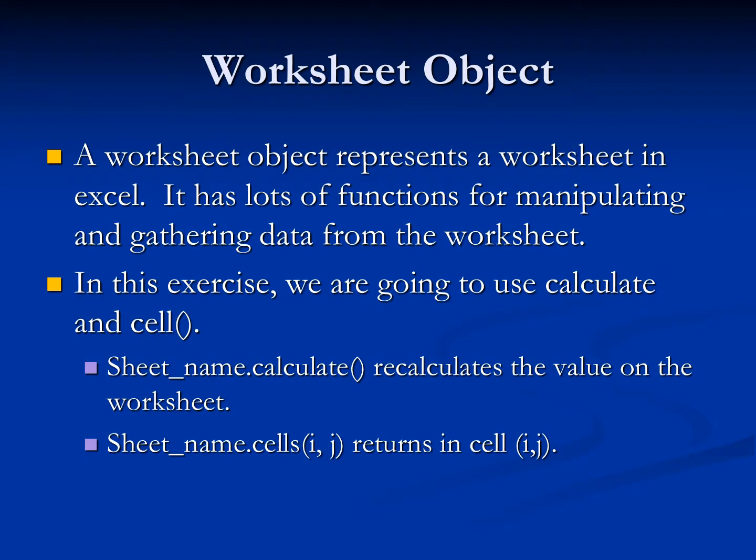The Excel worksheet object represents a worksheet in Excel. It has lots of functions for mapping and gathering data from the worksheet. And in this exercise, we're going to use calculate to calculate the worksheet, and cells, where the cell sets or gets the value in a particular cell in the ith row, jth column.